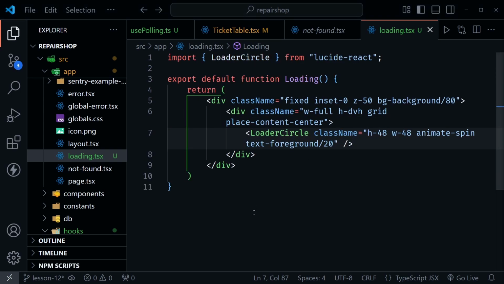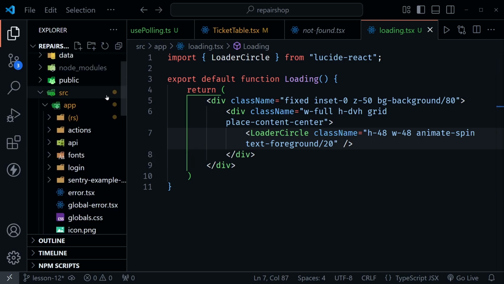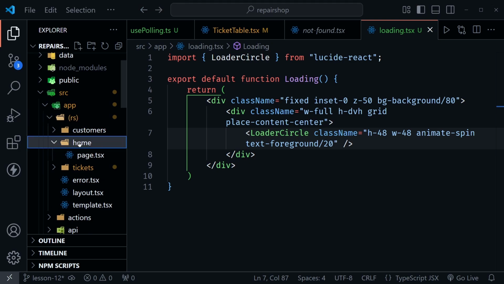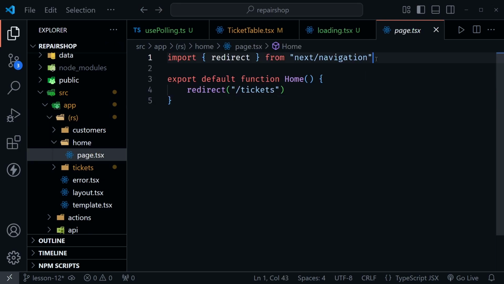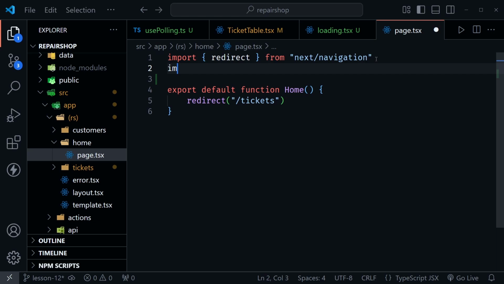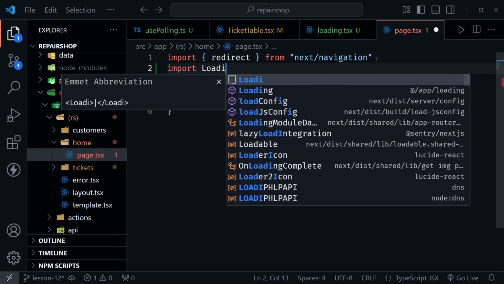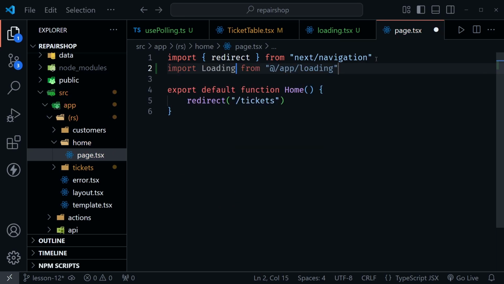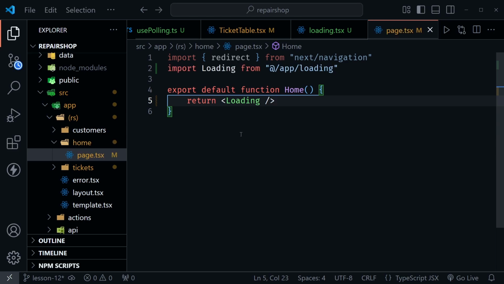And now we might see this flash and see it just for a little bit if I were to reload the page. But one way we can keep it on the screen and test it is to just load it into one of our routes here. And the one that we're really not using inside of RS is home. We're just redirecting there. So let's go ahead and change that for now. Let's import our loading page that comes from app/loading. And then here, we should be able to return Loading and see what that looks like if we go to the /home route. So let's go back to the browser and check that out.